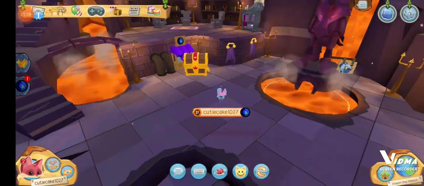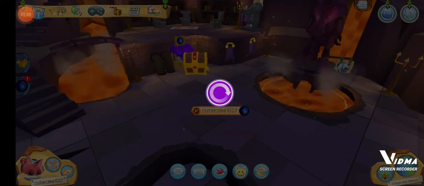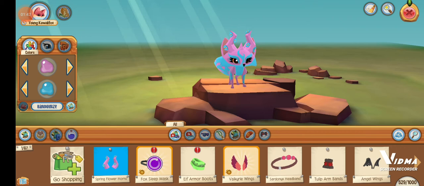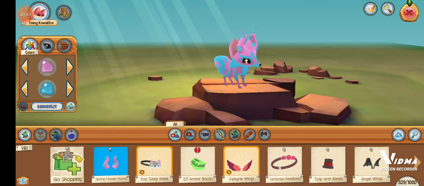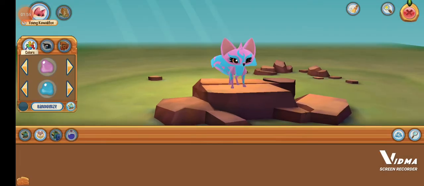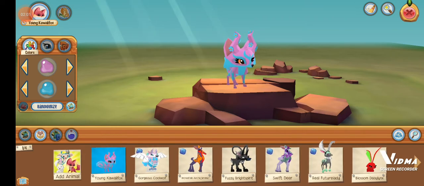So, what we have is... this adorable fox sleep mask! You guys got to get this. You have to. But let's see if you guys need it. It's like the little nose pokes through. It's so adorable. Yes. But anyways, let's do some painting the launcher practice. And with my opinions on this new item.